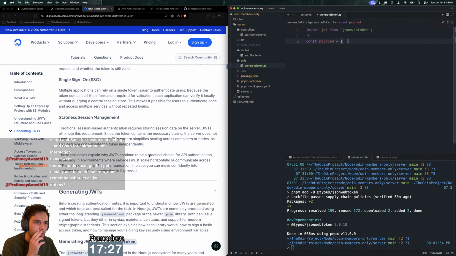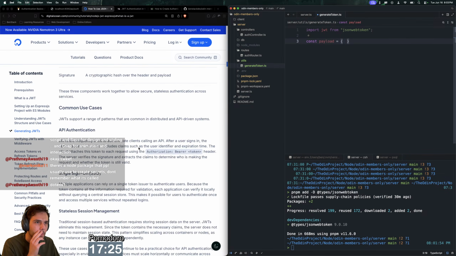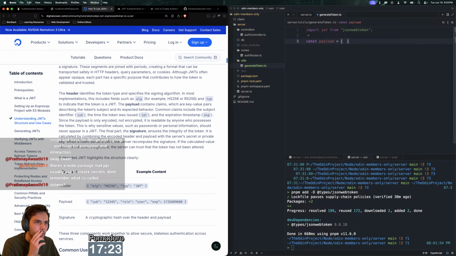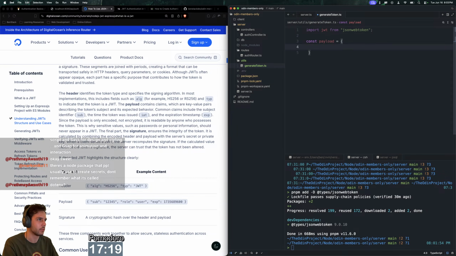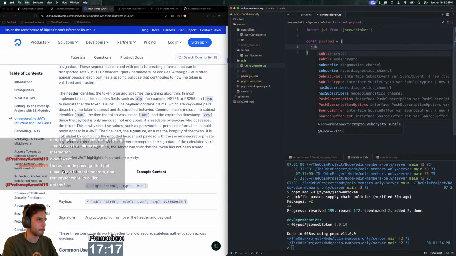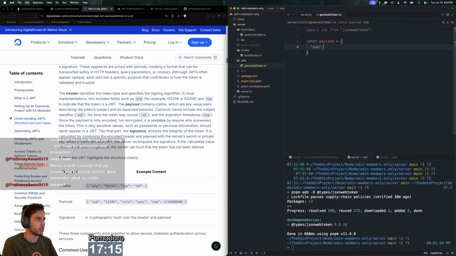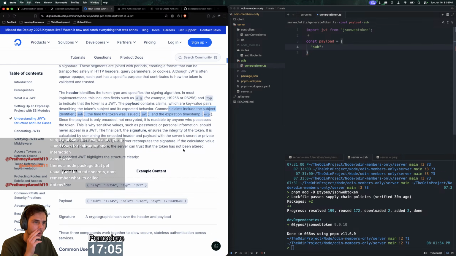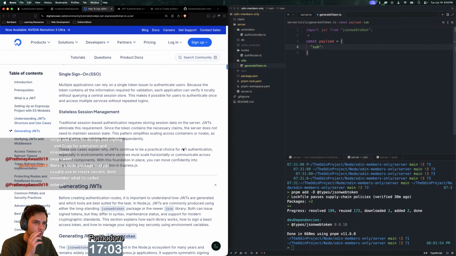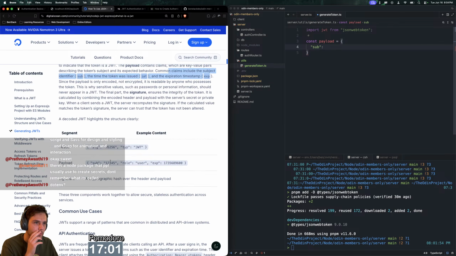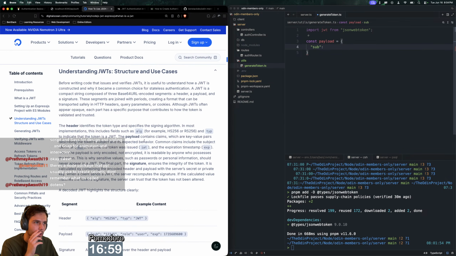What's sub? Subject. So we have the subject, which is the, I guess, claims includes the subject, the time the token was issued, and the expiration time. Okay, I see. So I don't really know.